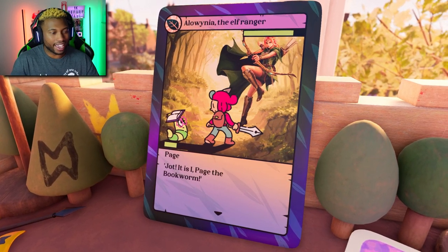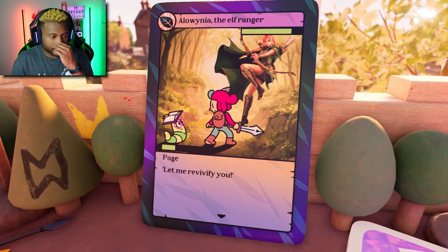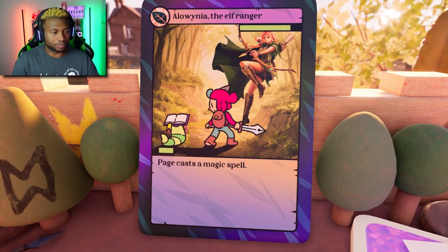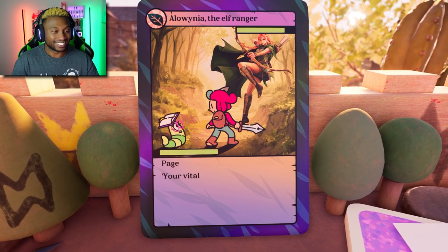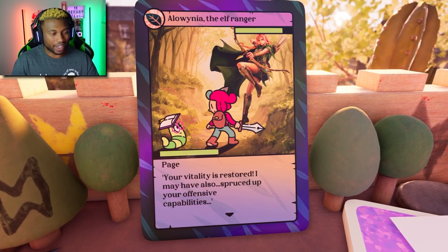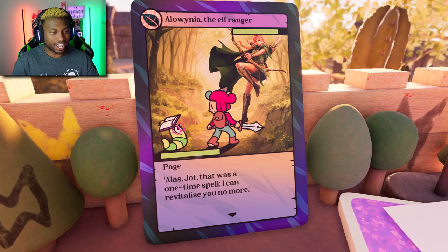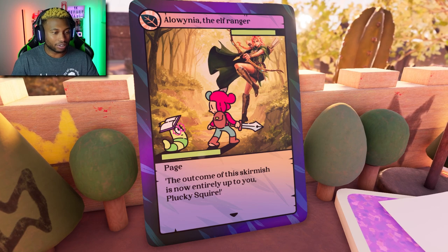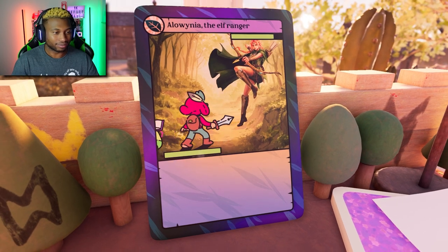Jut, it is I, Paige the Bookworm. You seem to be in a desperate predicament. Let me revivify you. Paige casts a magic spell. Jot suddenly feels, your vitality is restored. I may have also spruced your offensive capabilities. Alas, Jot, that was a one-time spell. I can revitalize you no more. The outcome of this skirmish is now entirely up to you, Plucky Squire.